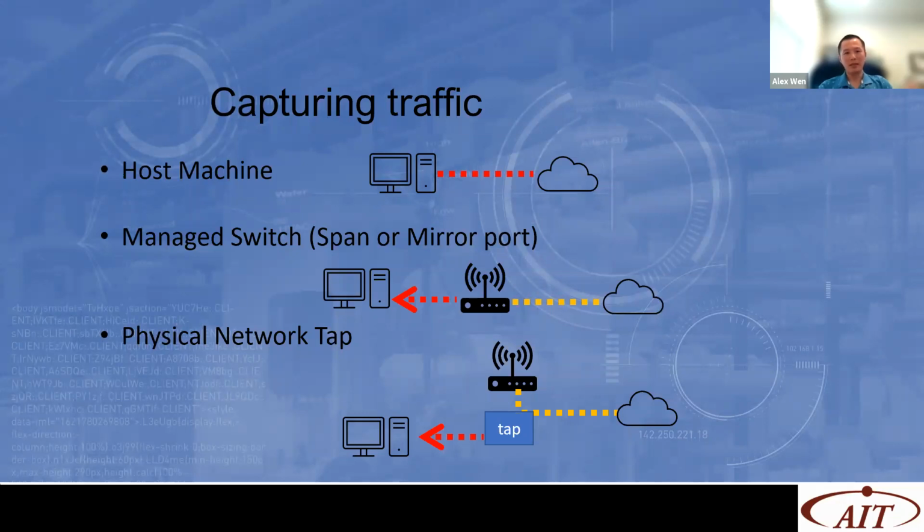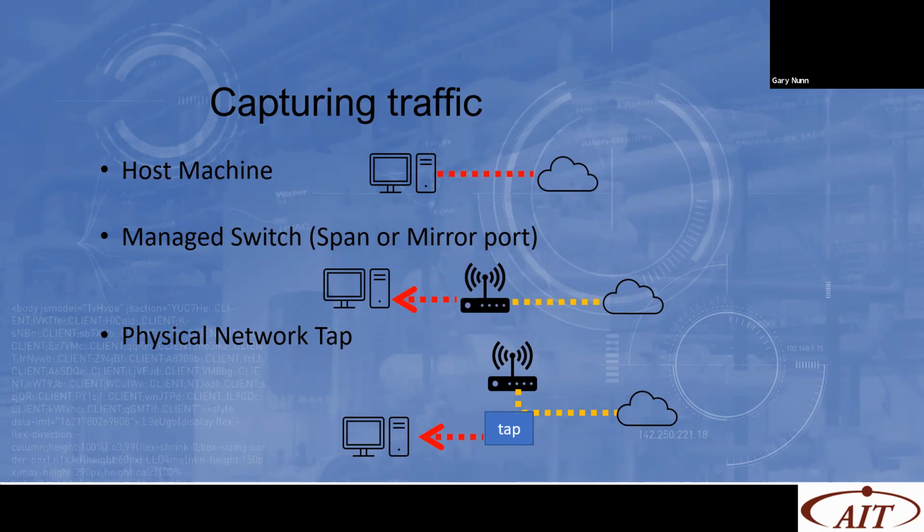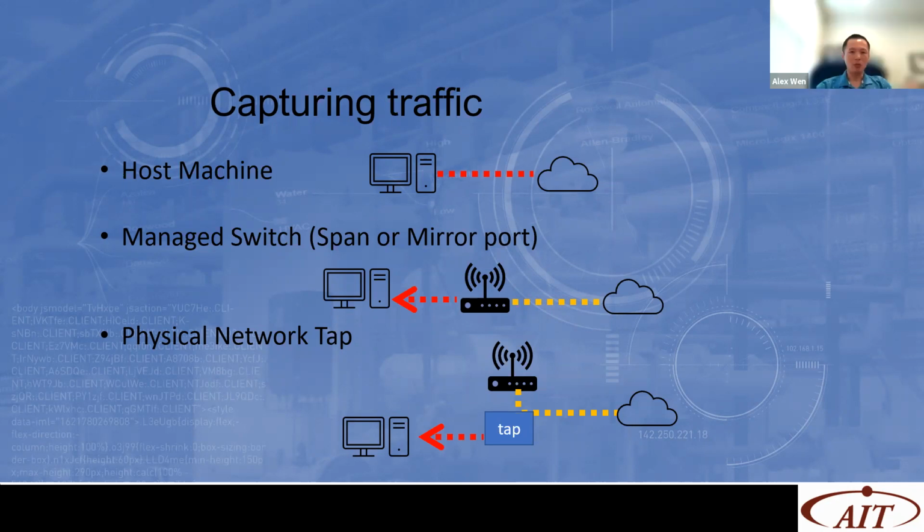But nowadays, network switches are more efficient. They only send traffic to certain designated ports. So when you plug into a switch and you hit Wireshark to capture the traffic, thinking that you're going to capture all the traffic on that switch, that's actually not true. Those switches need to be set up so that you can redirect the traffic to the port that you have plugged into, to capture all the traffic, or just certain traffic that you designated on that switch.